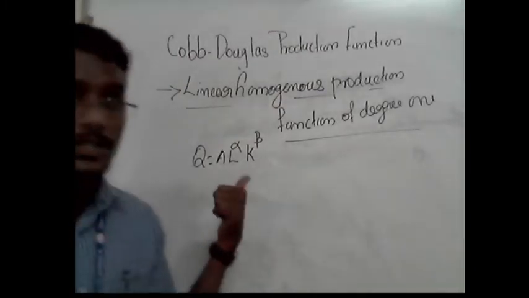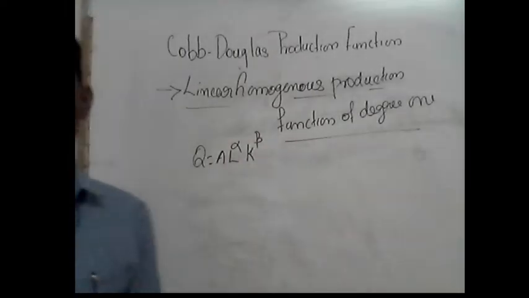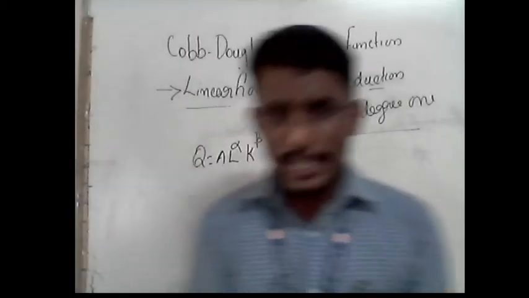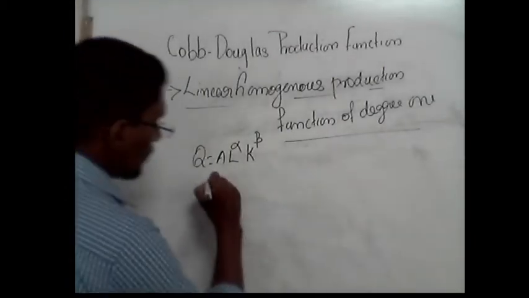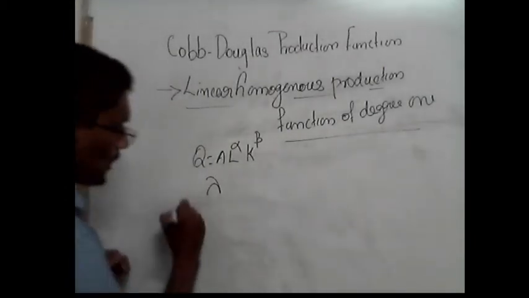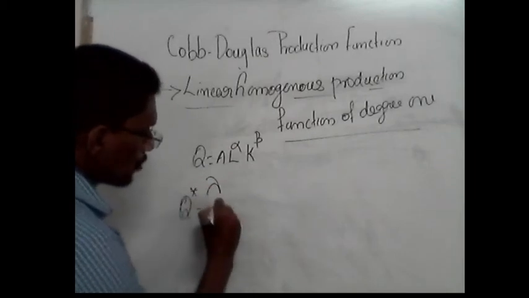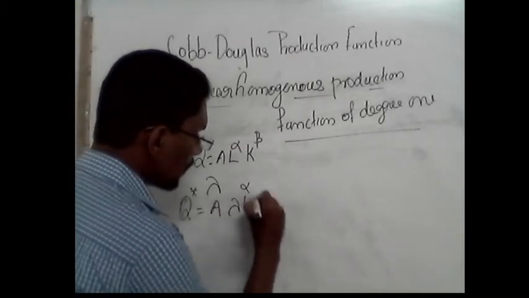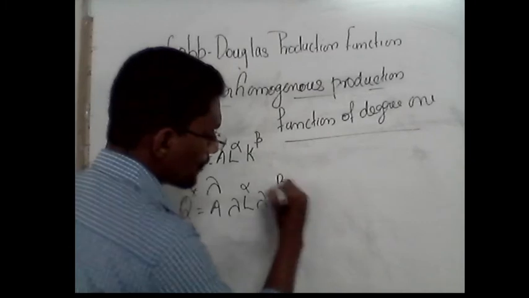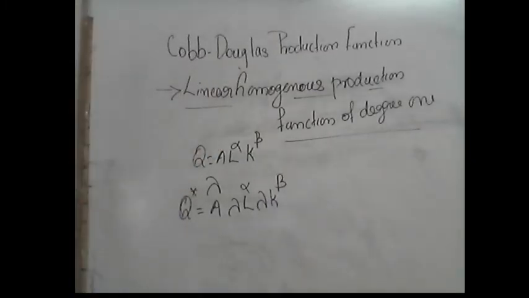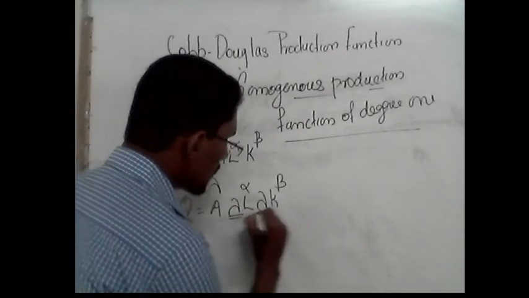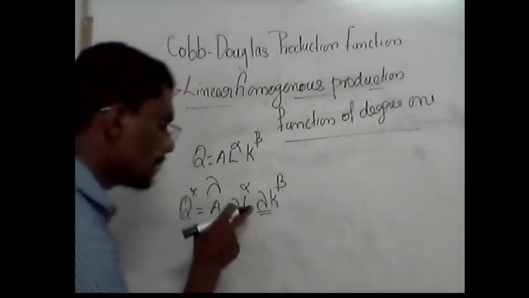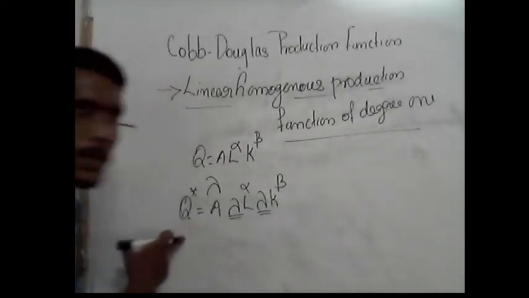And here the production function is Q is equal to A L raised to alpha and K raised to beta, and the changed output associated with the multiplication by this particular real constant, here taking lambda as that constant, is Q star, equal to A, which is assumed to be constant, the technological parameter, times lambda L raised to alpha, lambda K raised to beta. Here lambda is the real constant we use to multiply the factors of production in order to realize the impact made by the changed labor force and changed capital force on the level of output.